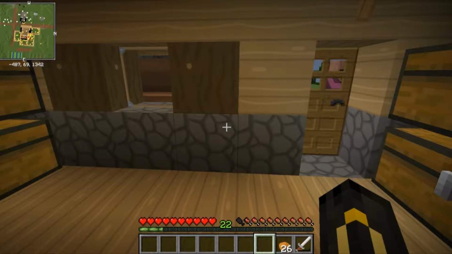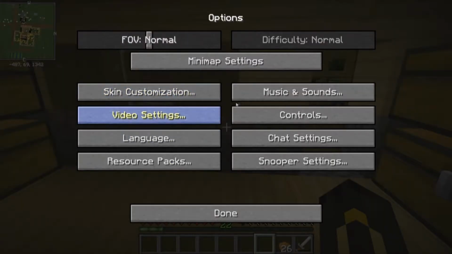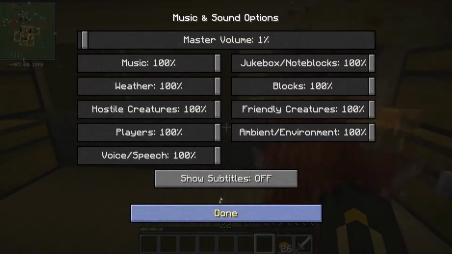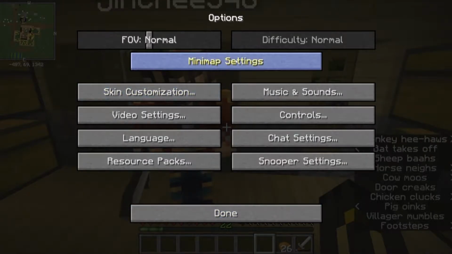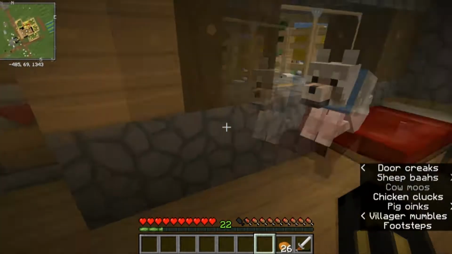Oh God! What? I get on and suddenly there's a multitude of animals and stuff. Oh my God! This resource pack. There. Okay. I literally just put the volume down to 1% of sound.